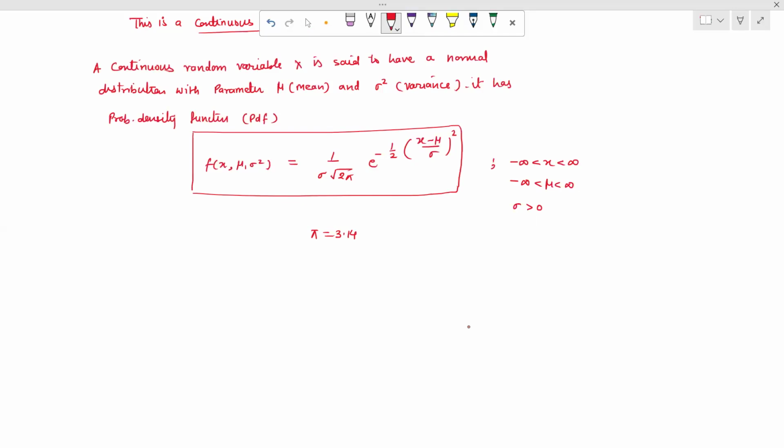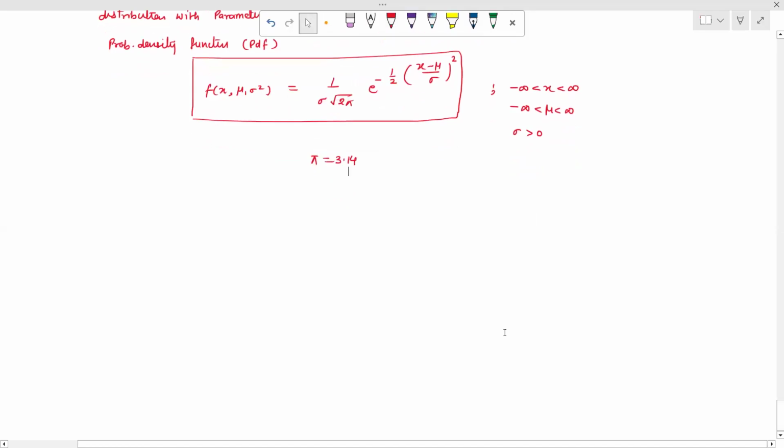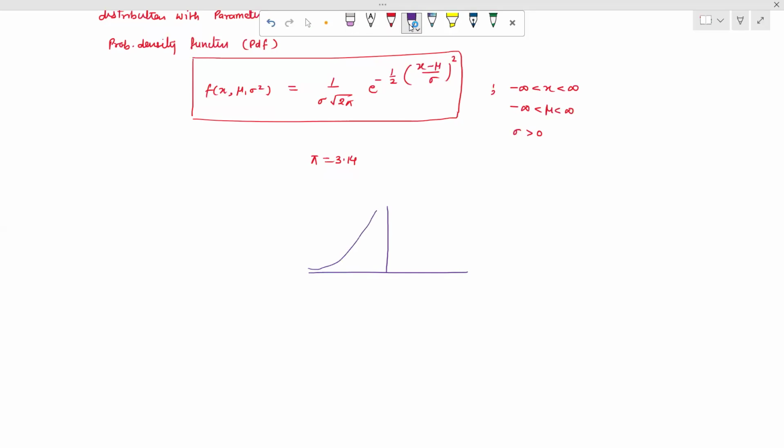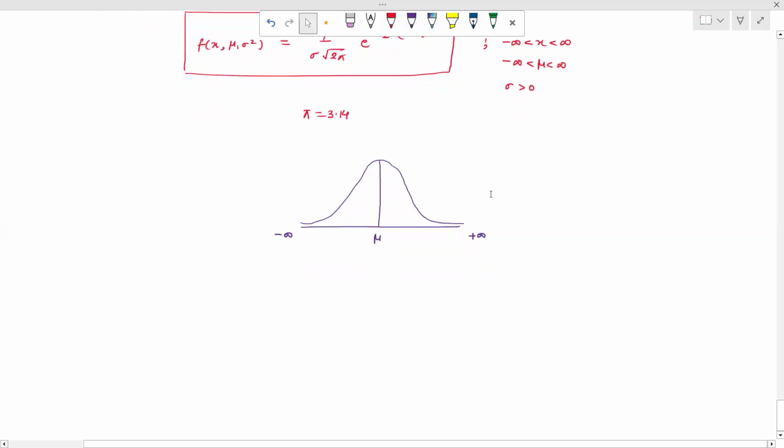Now, when we understand the concept of mean mu, first we have the word normal. So we can say the normal curve. Normal curve means the mean, median, and mode are equal. That means the curve is symmetrical about the axis. So suppose this is our horizontal axis. Now we draw the curve. So this is the curve, which is normal about the mean mu. So this side is plus infinity and this side is minus infinity.